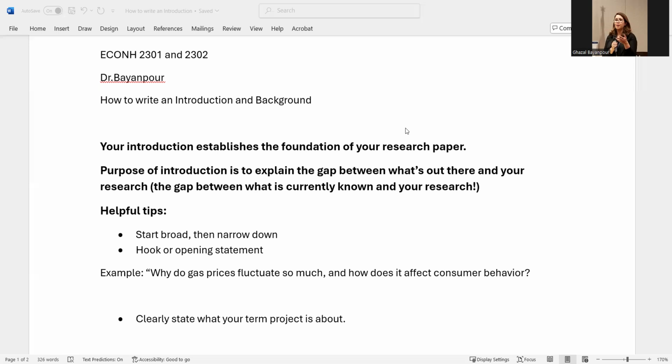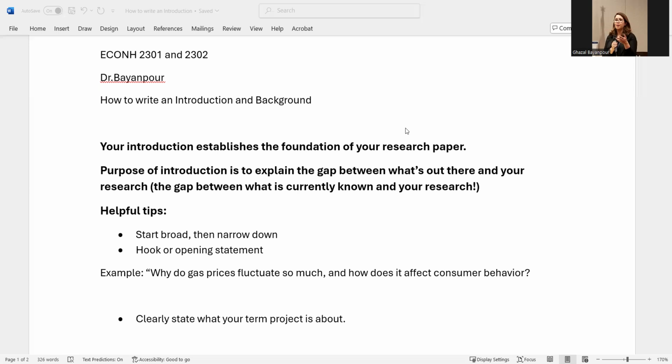Also, in your introduction, you are going to attract your readers, okay? So when you read the introduction of any paper, you are going to get good ideas about what that paper is about. And of course, later on, when you're giving me your final paper, even in your introduction, you are going to give your readers a little bit of a hint about your results and your findings. So the introduction that you're giving me right now will be different from what you will give me in your final paper.